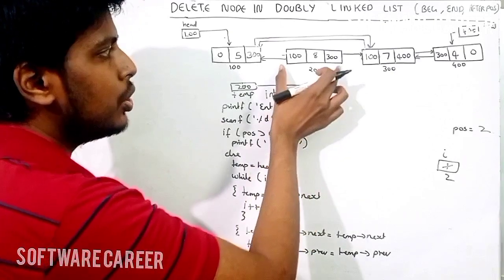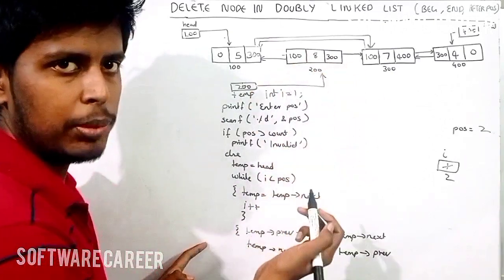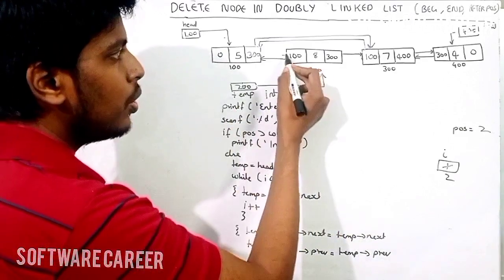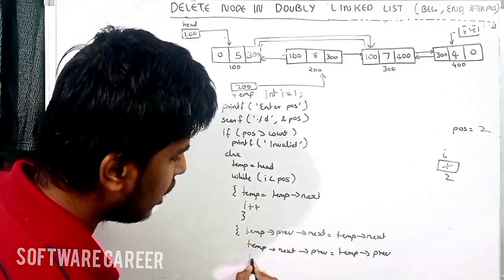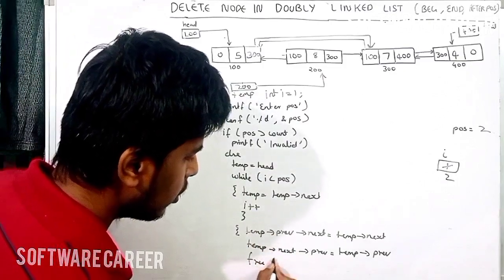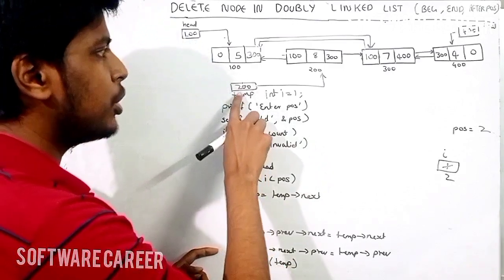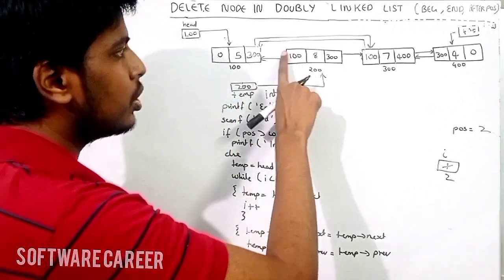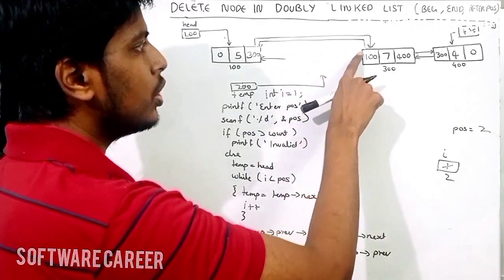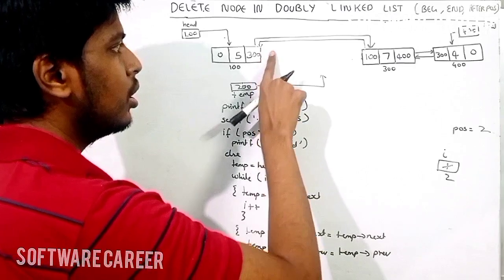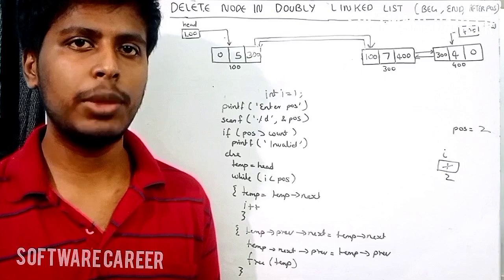So see here, now I should free this node because it causes memory wastage, because data is stored in the memory. So see here, now to access this node, temp is pointing to this node. So I am writing free temp. Now see, temp is 200. So this node is removed. If this node is removed, this link is also deleted automatically. This is how you should delete the node at a particular position of the doubly linked list.